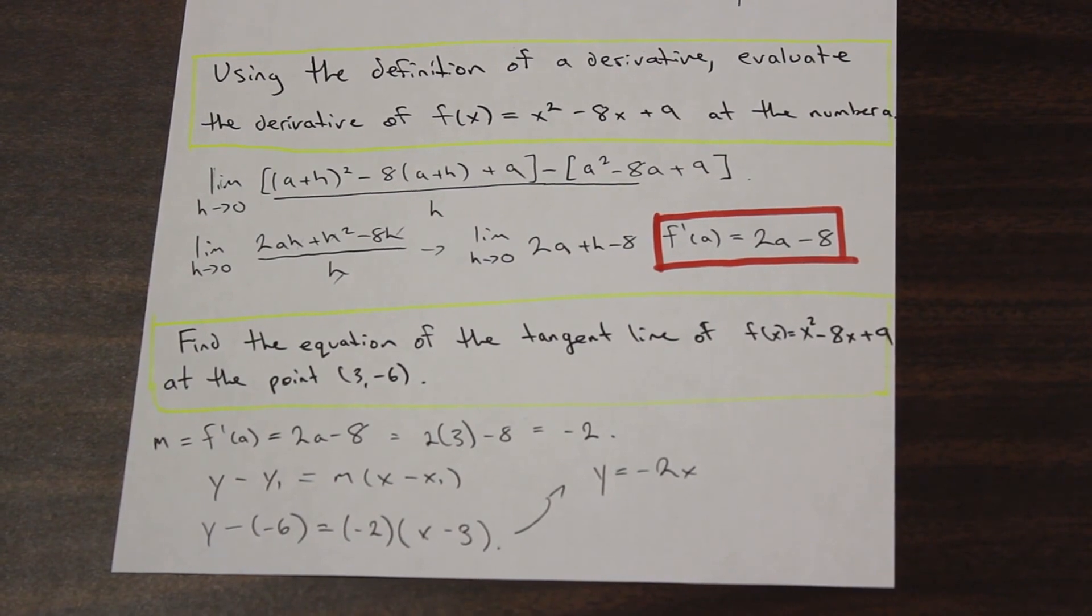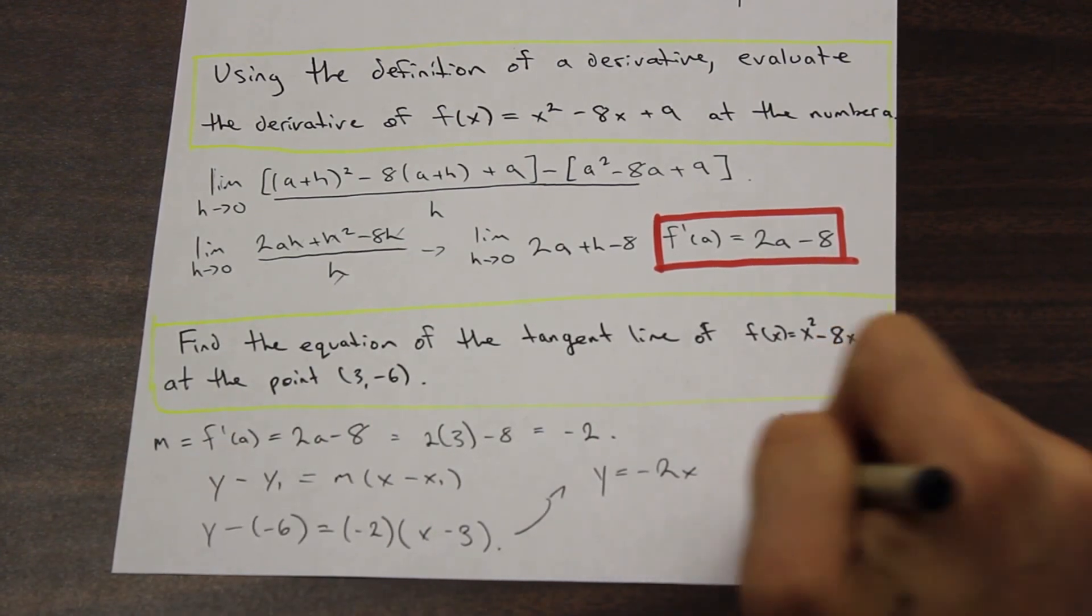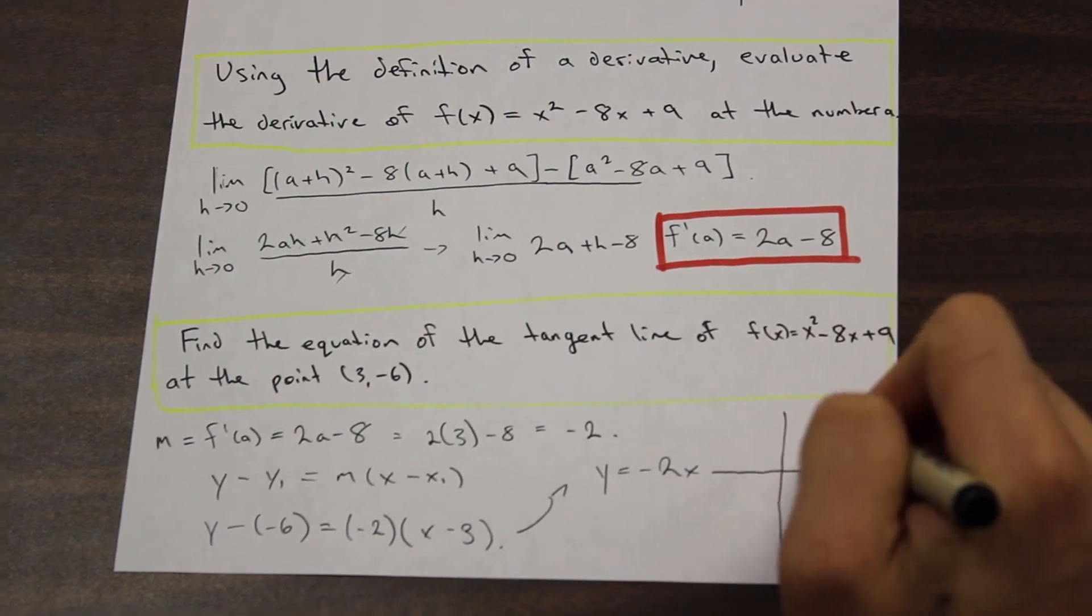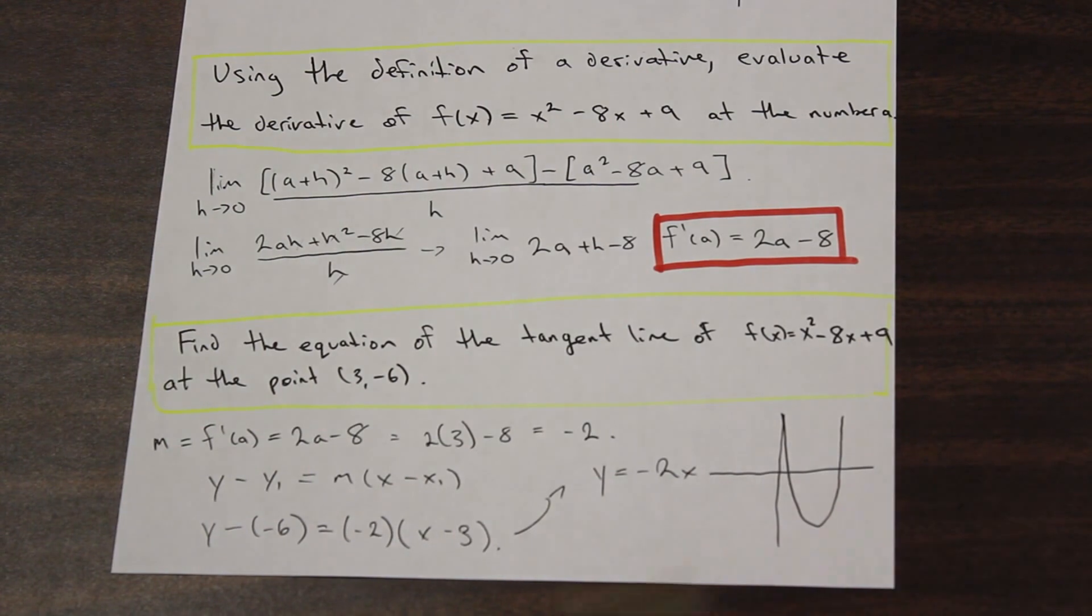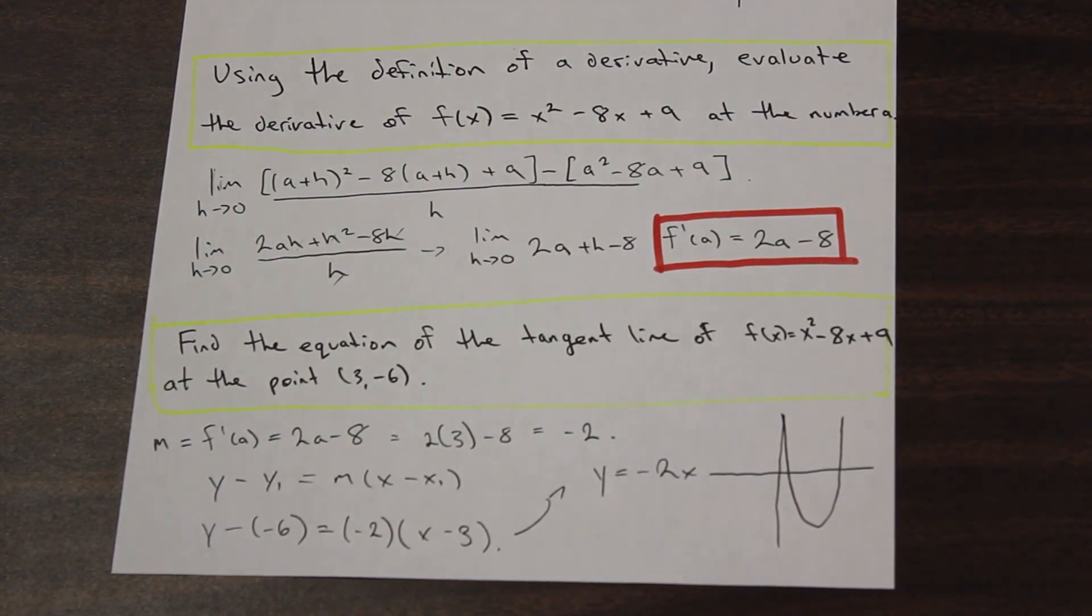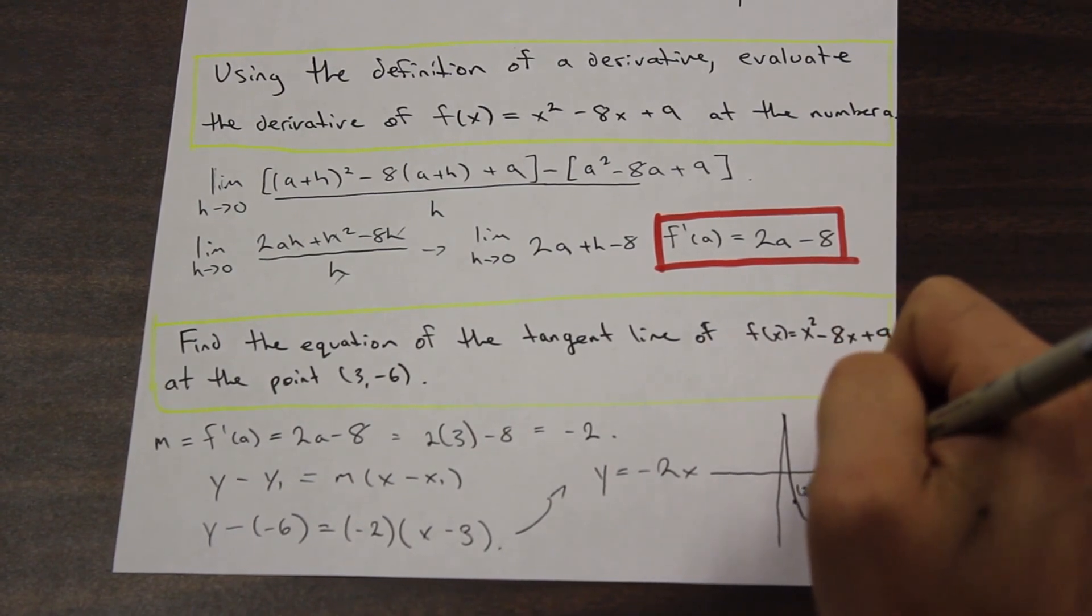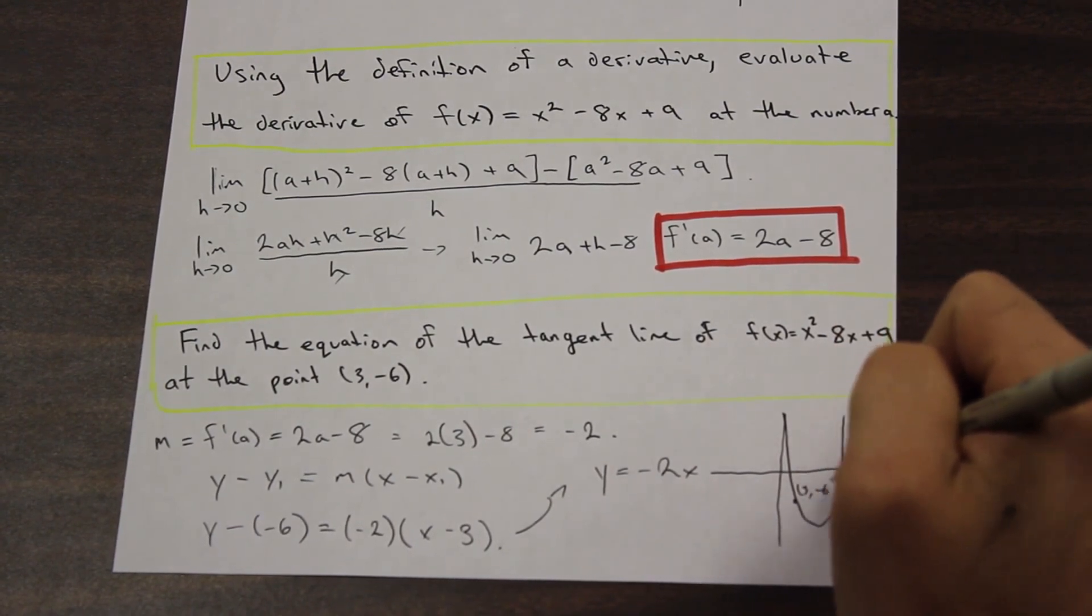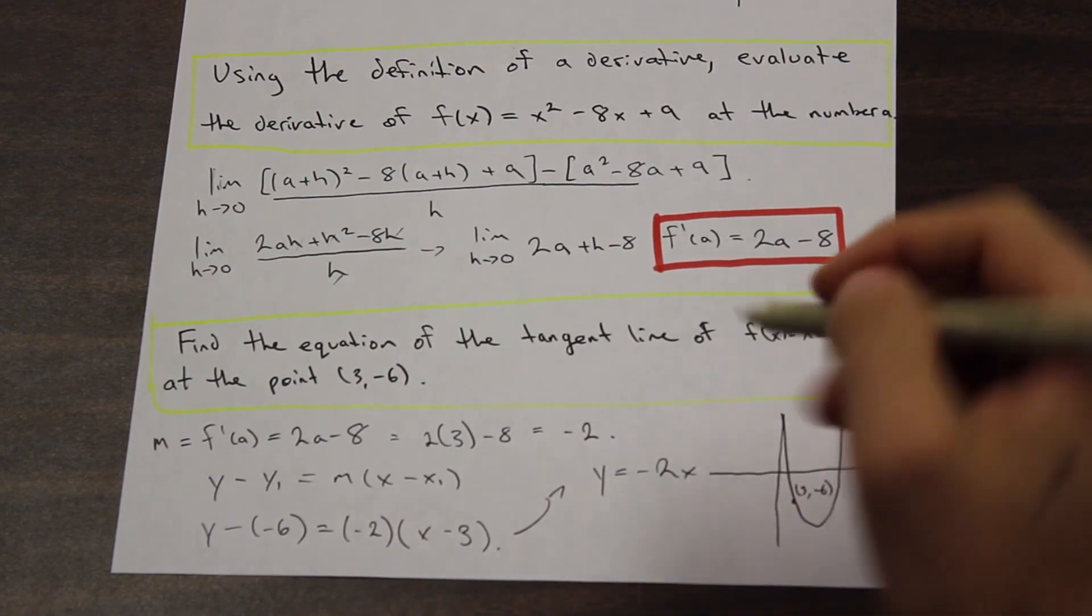And that is the equation of the tangent of this line at point (3, -6). So we could just do a little rough sketch and you can see exactly what that looks like. And if you want to go ahead and put this in a graphing calculator or something, that also helps because looking at it visually really does help you understand what's going on.